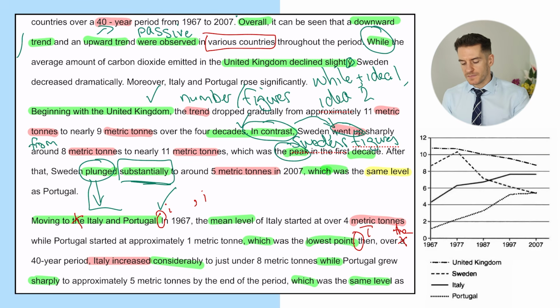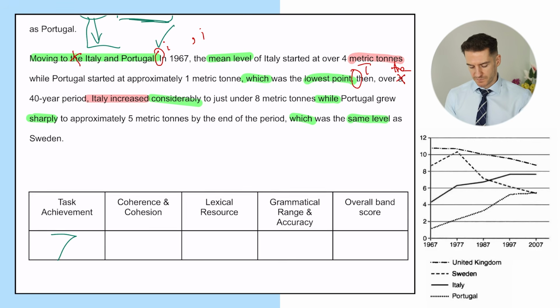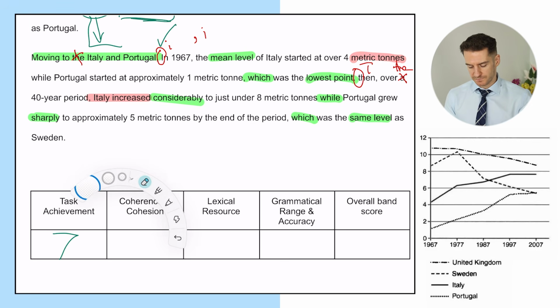And there are a lot of mechanical linking words. So for example, moreover, sorry, let me change this to maybe blue so you can see it. So moreover is one. In contrast, we talked about that. After that, okay, so lots of sort of mechanical linking here. I think there was another one. Oh no, they were the main ones. So yeah, because of that, there's nothing really special about the linking. I'm going to award a 6 for coherence and cohesion.